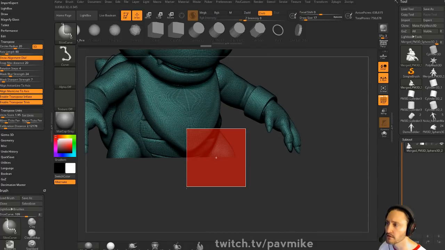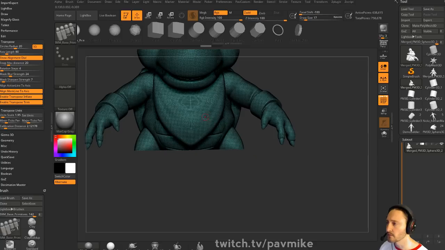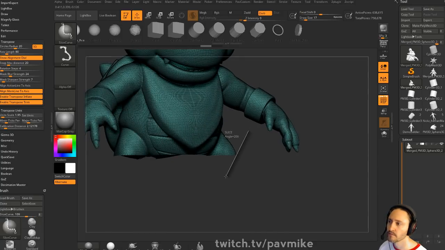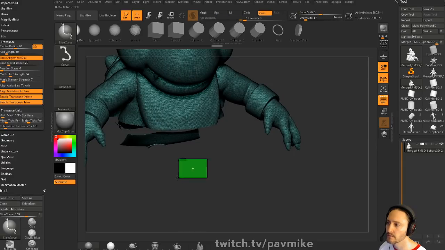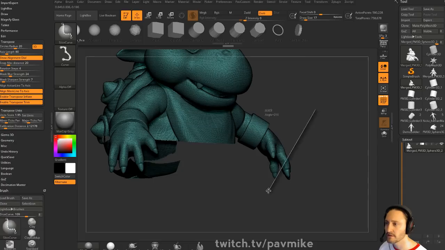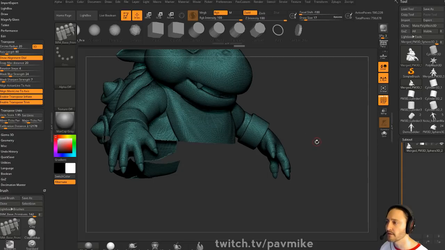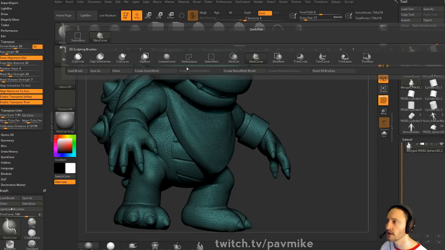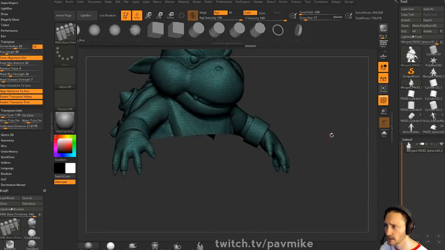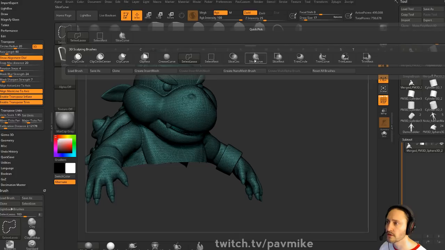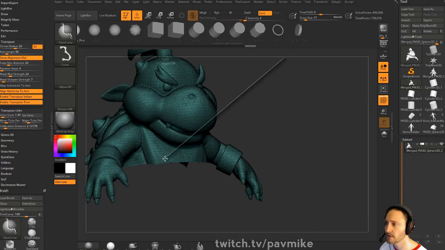So again, you can hold down just control, and that'll get rid of that visibility. Let's go ahead and turn on X symmetry here. There we go. All right, one more time. The only reason I'm doing that is so I can maintain slice functionality without having to go up here and switch over to select lasso, which is sometimes easy enough if you need to do it quickly, and then go back to slice curve. But with any modifier over here, you can tap control and toggle back and forth. Anyways, go through here and slice.